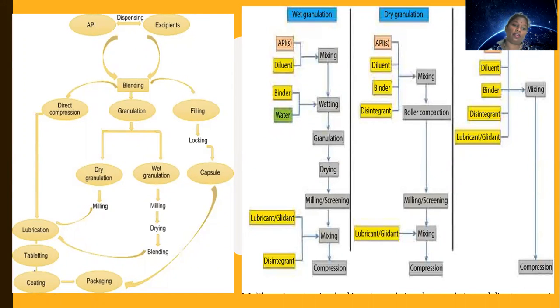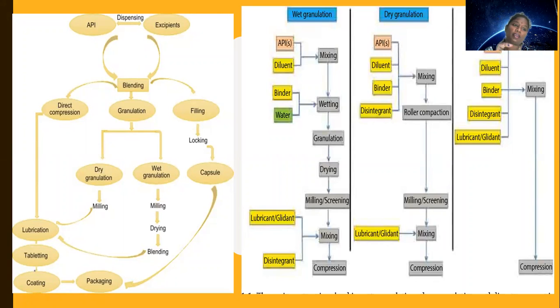So here, granulation methods are two types: dry granulation and wet granulation. Granulation is nothing but the aggregation of the particles. How will the particles be aggregated, how will they be combined together? It will not happen by itself, but when we add some material, that is, binding agents, these particles will be aggregated.